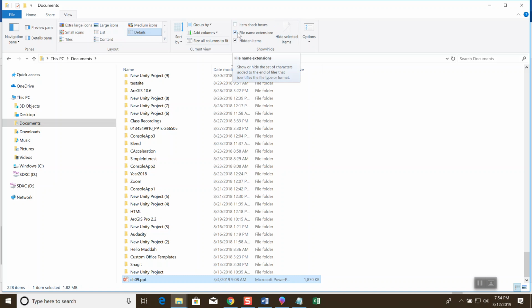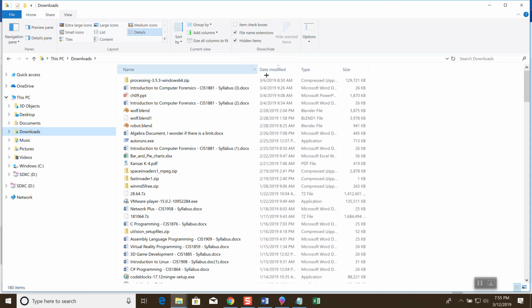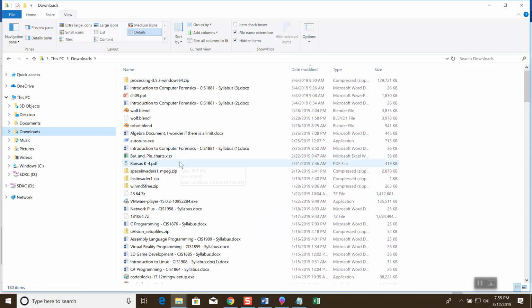And from my viewpoint, this is shut off for every computer to begin with. I think you should always have it turned on, so you can see exactly what type of file it is that you're working with. So if you click that and turn on file name extensions, now if you go back to downloads, you'll see the extensions on the end of them.